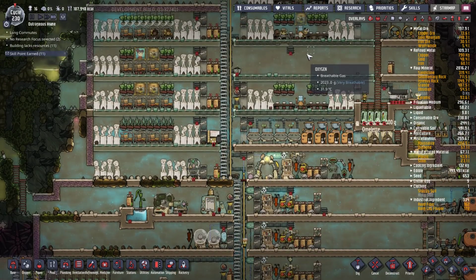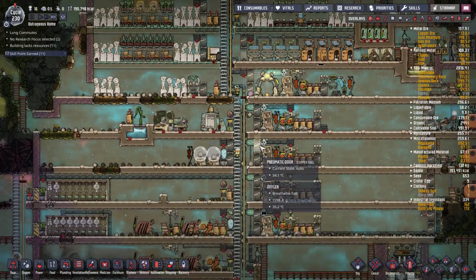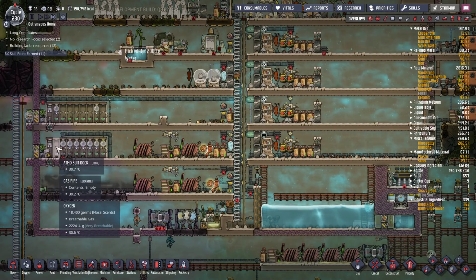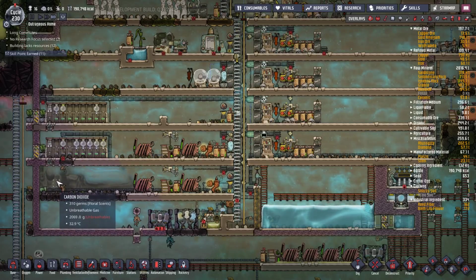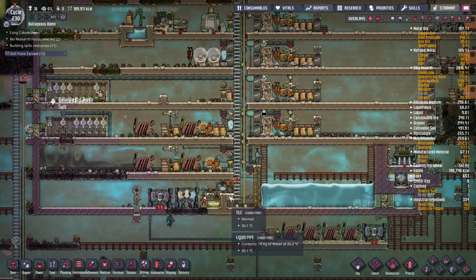So if you've got coal generators up here, you're going to need to put in airflow tiles. Since I don't have coal generators, I don't need the airflow tiles, and everything ends up down there eventually. Unless I put a block there to stop the polluted water I thought was going to be coming out of these, in which case this carbon dioxide has ended up over here. But in the next few cycles, it'll drift down there, and the carbon skimmer will eat it all.